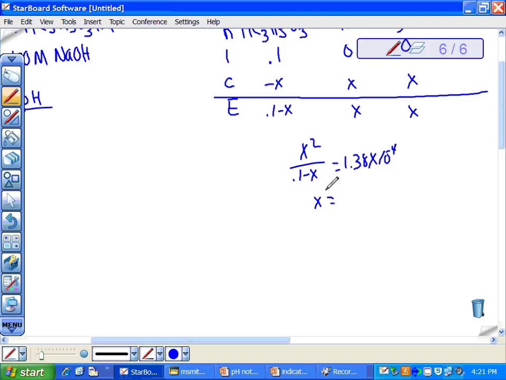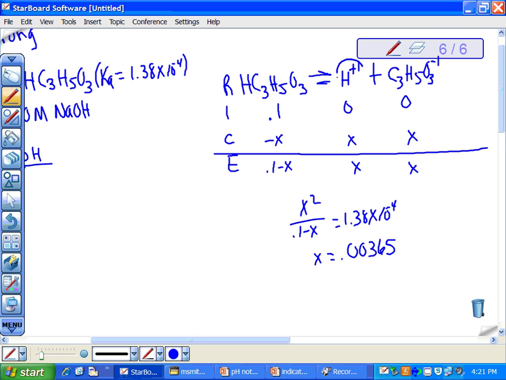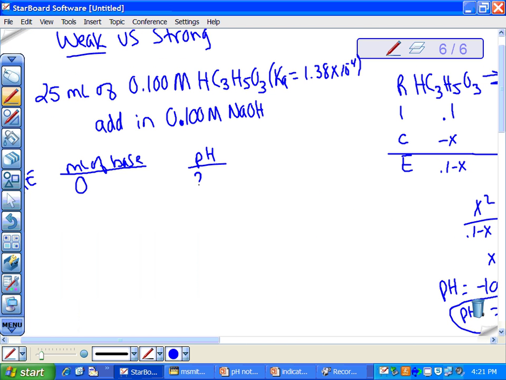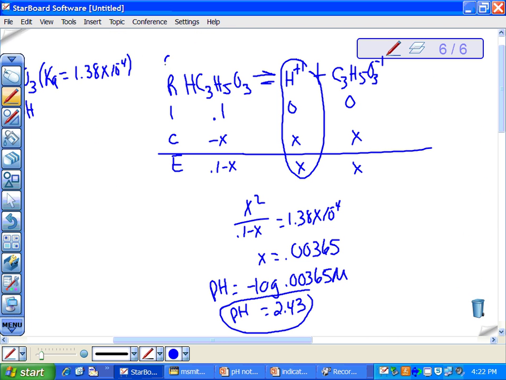Okay. And then our x on this one, you could solve this one. This one's not anything that you couldn't solve. And then to find pH, since this is an acid, we are using Ka, so we just simply take the negative log of 0.00365 to find our pH. So our pH here will be 2.43. So at the 0 mark, you're just simply doing a real basic RICE equation. Alright, so that was our 0 milliliters added.